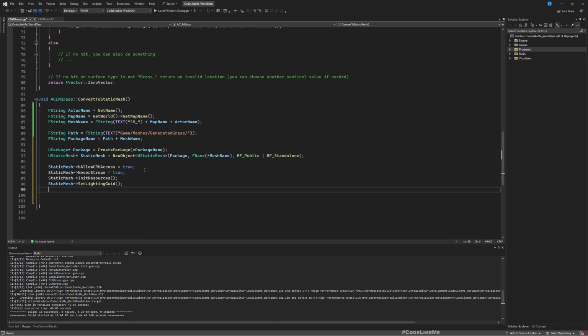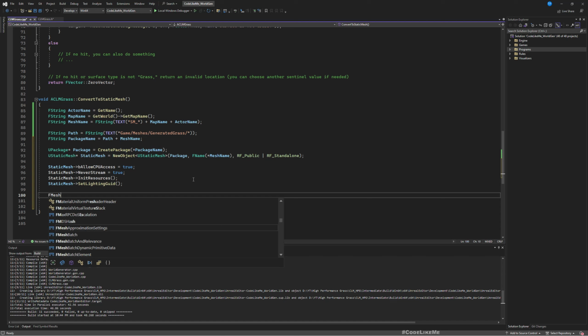Okay, now we need something called FMeshDescription. Then we can use FMeshDescription to create UStaticMeshDescription, and from UStaticMeshDescription we can build a static mesh. That's just how it works in Unreal. So FMeshDescription.